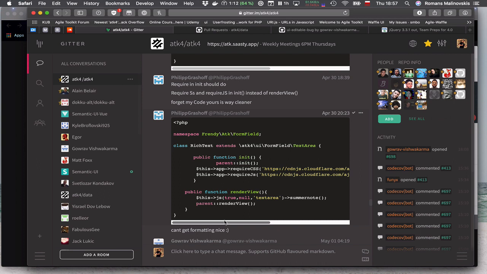I think in our API service, if we could have a loader, and then this would return a callback, where you can initialize things when it's loaded.